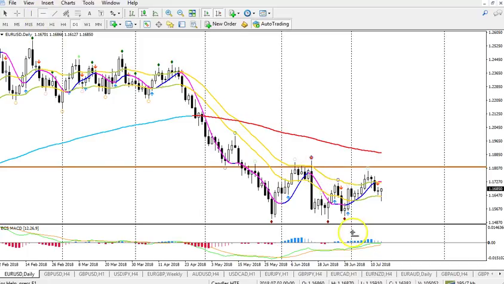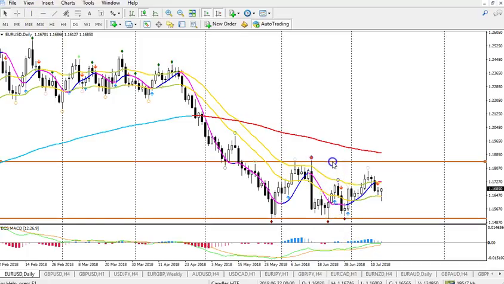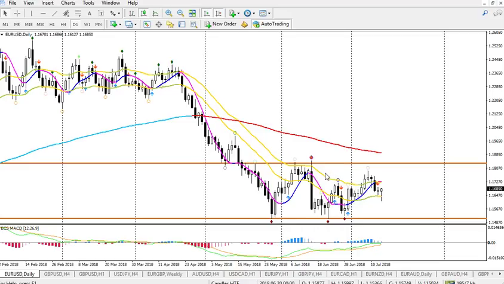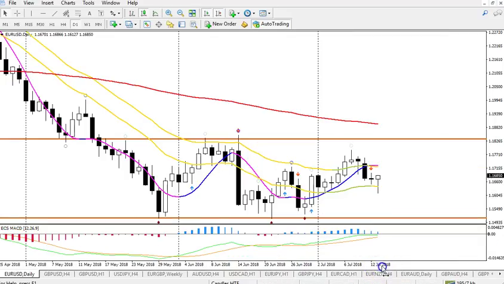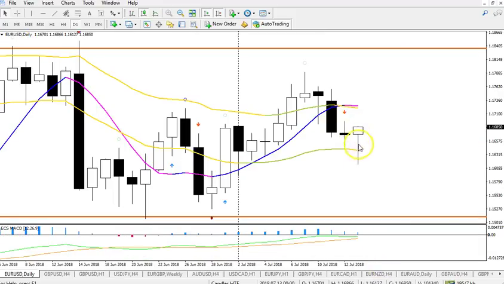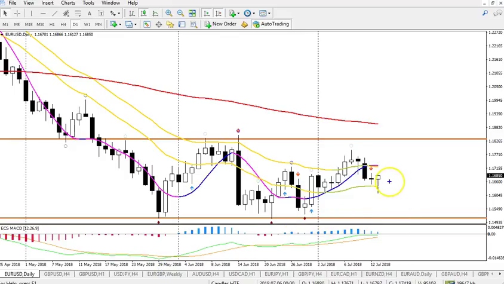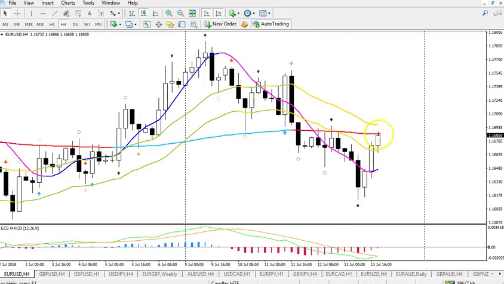Pound dollar looks slightly more bullish, let me say it this way. The euro dollar, I think it will follow the pound. I think it's just as likely that it will move up because we also have a bullish candle, as you can see with the big wick. So here too I expect a retracement and continuation. Sorry about that. The second scenario would be that it basically makes a lower low and retests its bottom one more time. That's kind of the backup scenario. I don't expect it, but we'll find out on Monday and Tuesday how price makes a pattern, and if it breaks that pattern, I expect more upside.